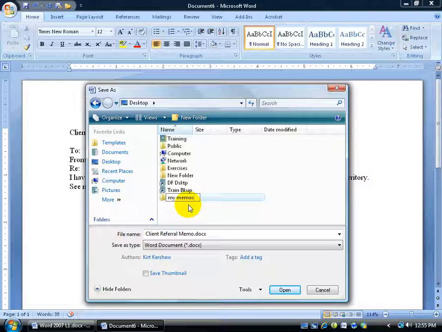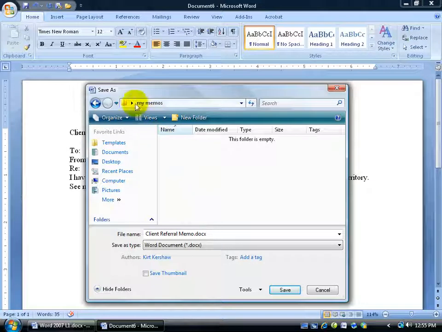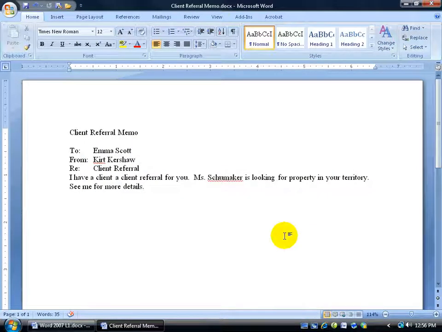Once I'm done typing it, just hit Enter on the keyboard, and it does two things. First of all, it creates the folder, and you can see My Memos. And I'm inside that folder now. So all I have to do is, if I'm okay with the name, go ahead and click Save. And that's it, I'm done. In fact, I can stop right now, or I can keep on typing and hit Enter a couple of times. And let's go a little bit further, and then we'll save our work.